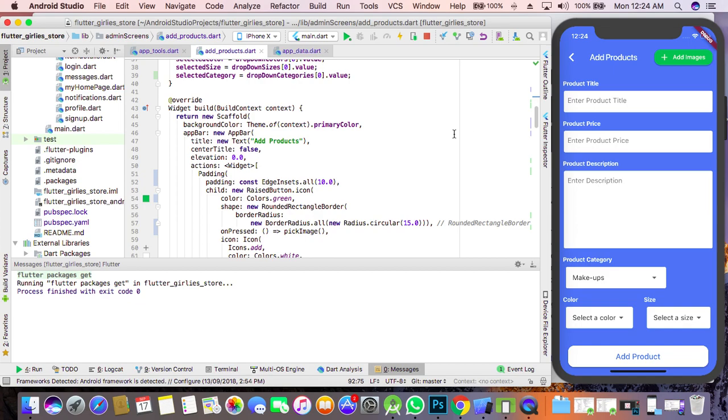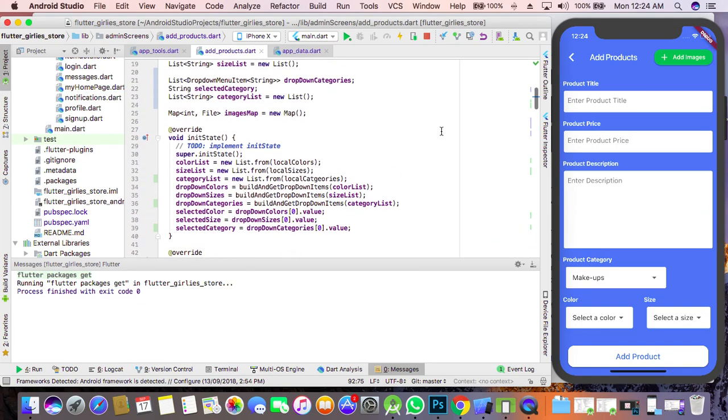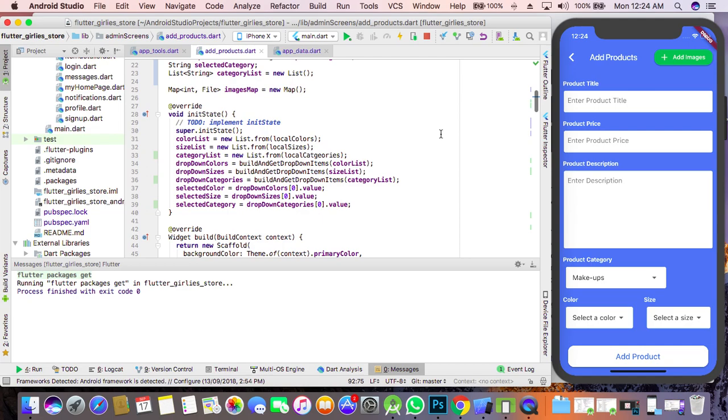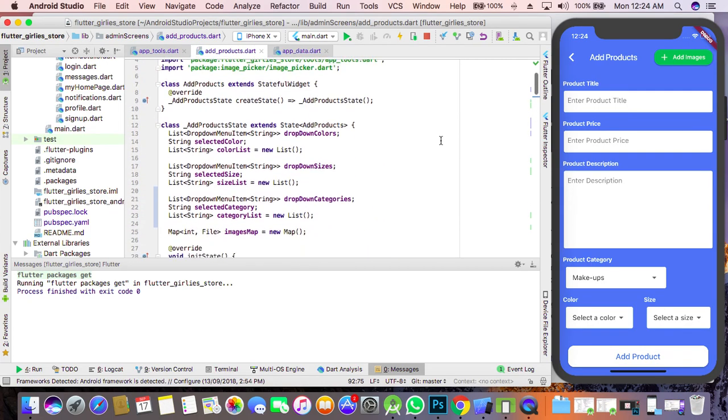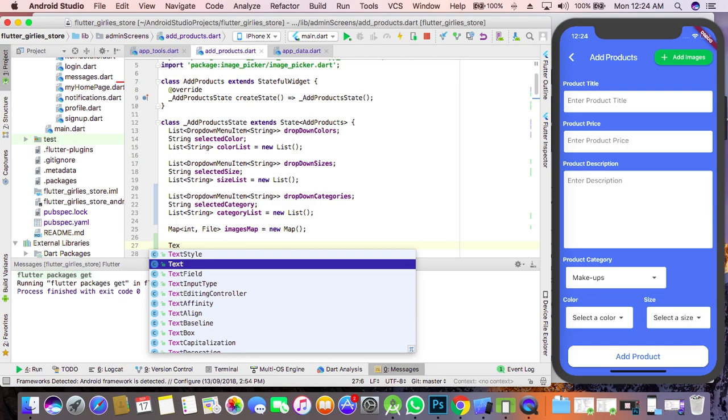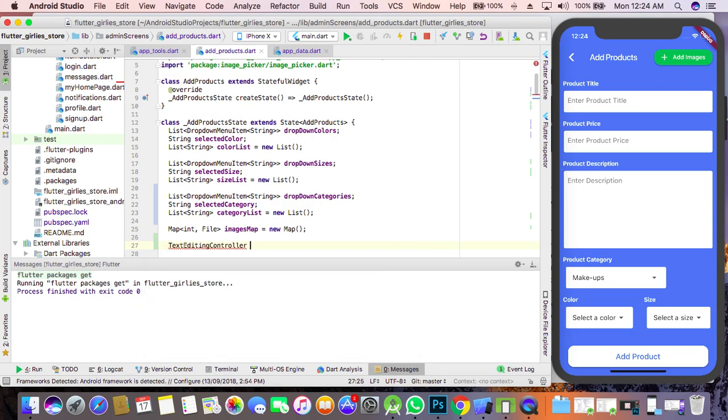Okay, now there's something I would love to try, but I've not really tried it. Let's create a controller. There's something we call text editing controller. Now we have our product title controller.